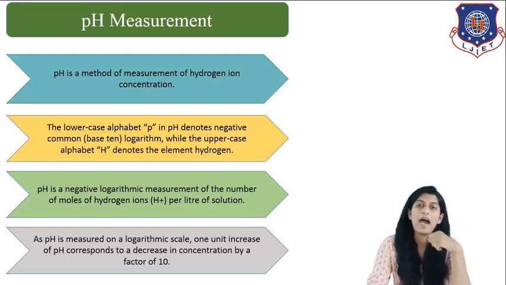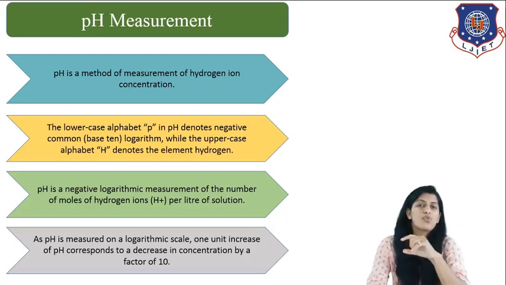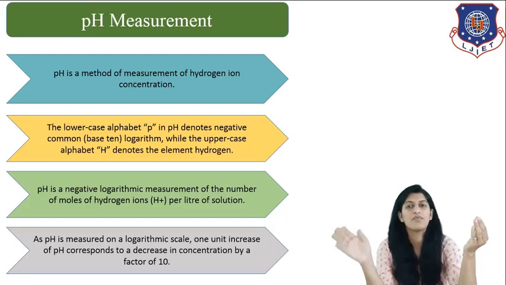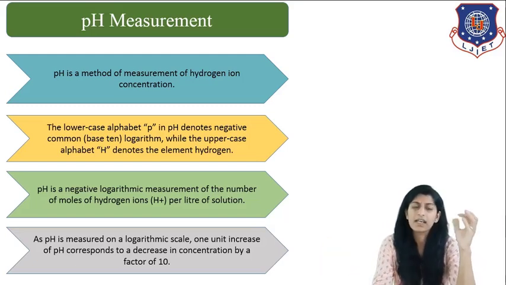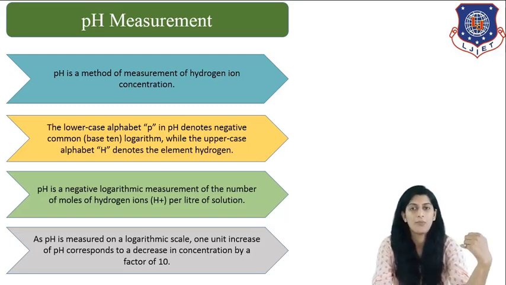Next is our pharmaceutical industry. In the pharmaceutical industry also, determining pH is very essential in each and every step. It is because in our body there is a range of pH varying from 1 to 8, right? Our body has a different pH zone in different parts of our body. The most acidic portion is our stomach, right?